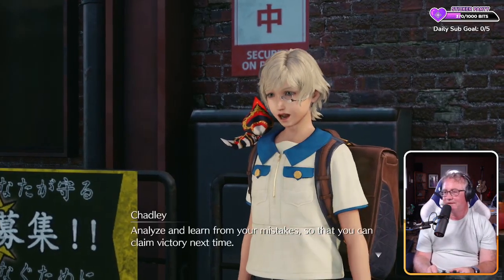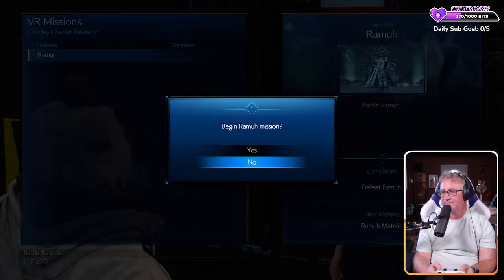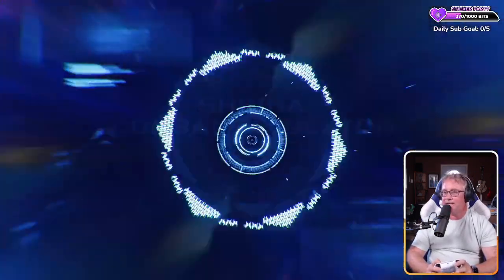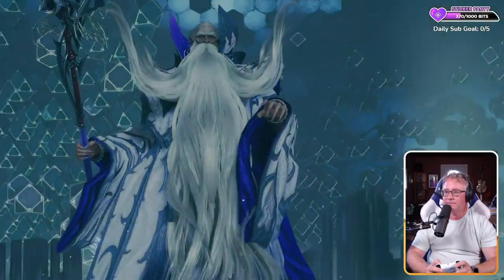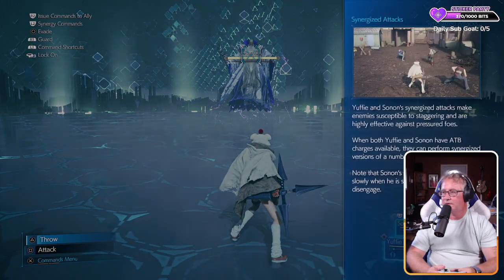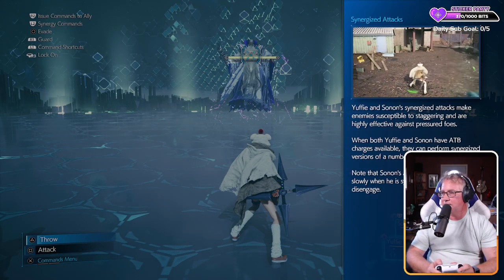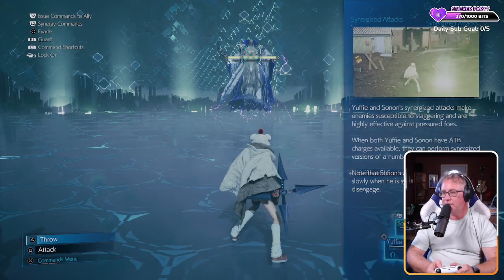Well then, what a shame. It was analyze and learn. We made mistakes, better though. So let's try this again. You're ready to do battle with a virtual summon. Let's try this again. So wait a minute, how do I set him? Yuffie and Sonon are synergized. Press L2 again to disengage. Okay, that's great. Let's do this.